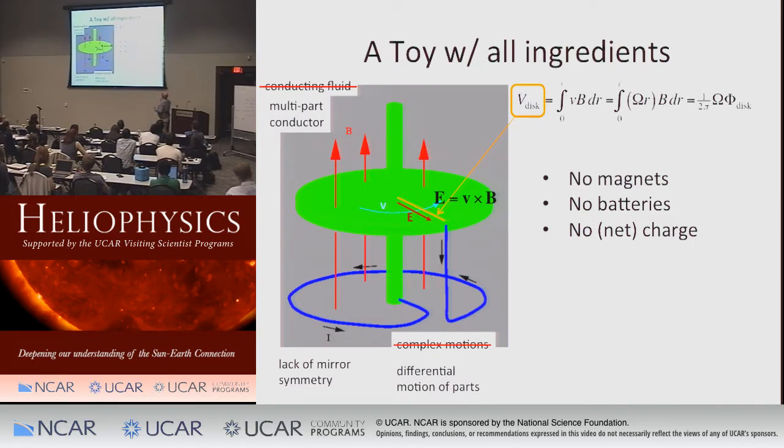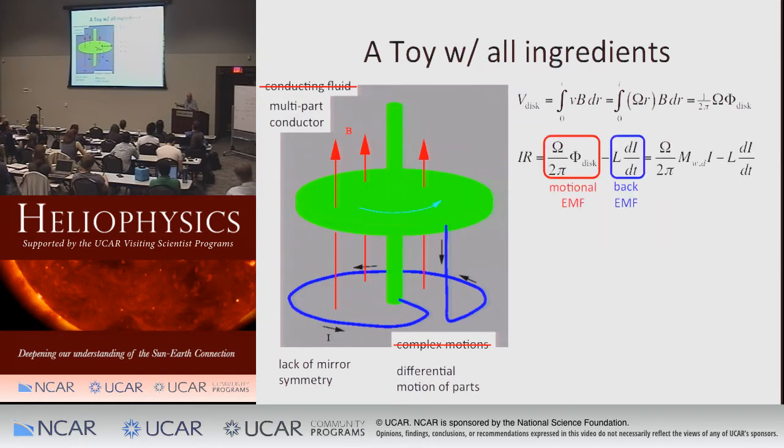I'm going to say that that's actually 1/2 pi times the area times the magnetic field, which is the flux. So to put this back in electromagnetic terms, the voltage in the disk is basically 1/2 pi, the angular velocity I'm spinning the disk at, times the flux in magnetic field going through the disk. Does everyone see that? Just a little bit of algebra here. This shows me how much voltage I have.